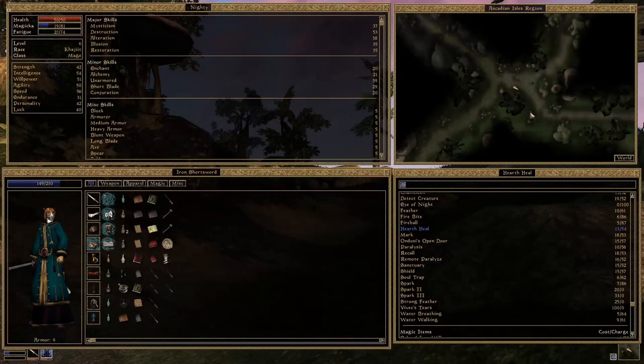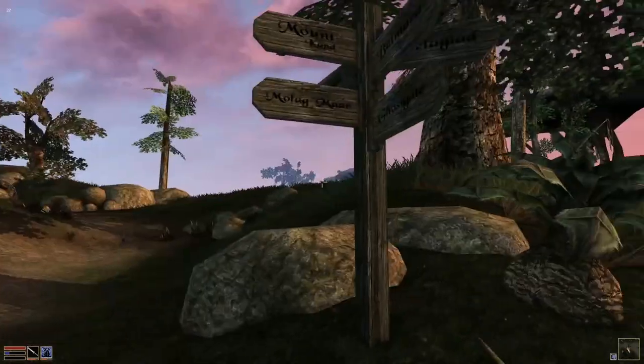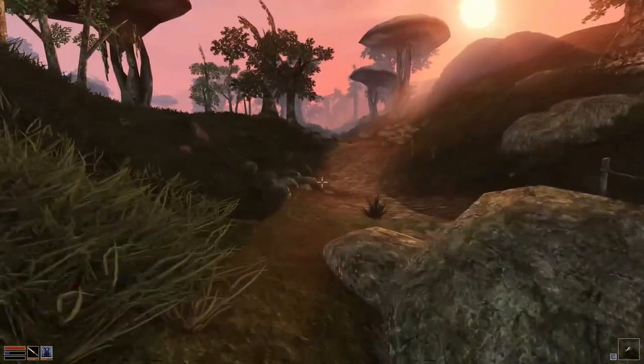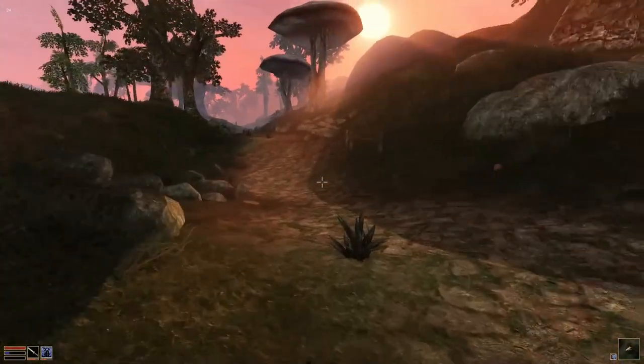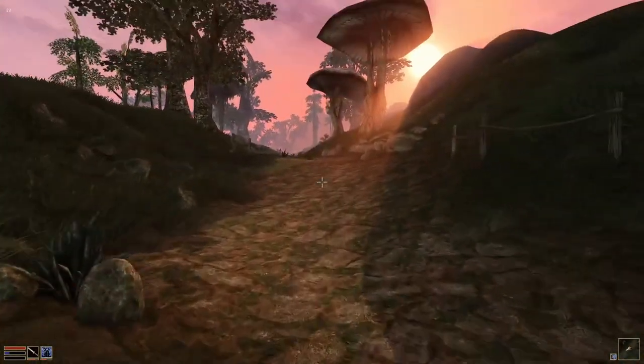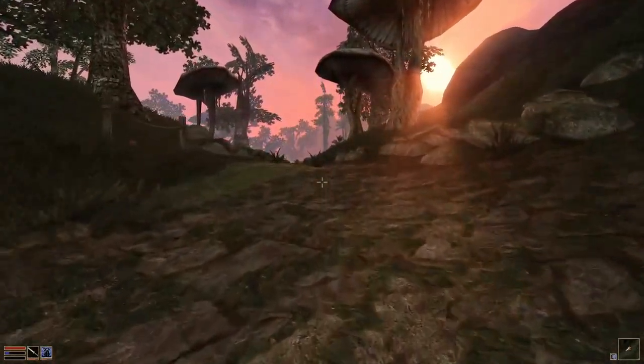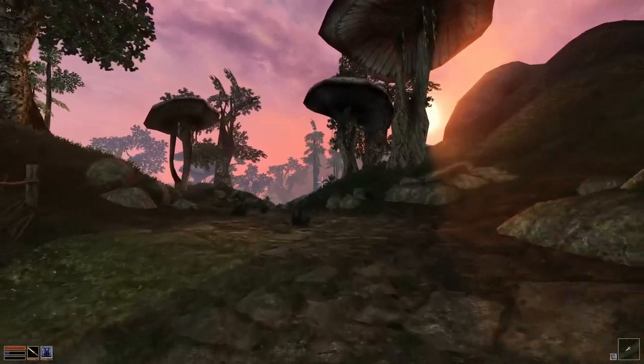I think the way to Vivec is first to Pelagiat, which is head away. So, a nice sunset between these mushroom trees.